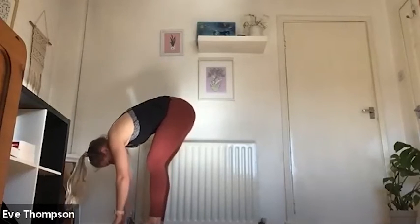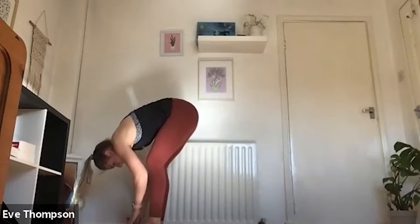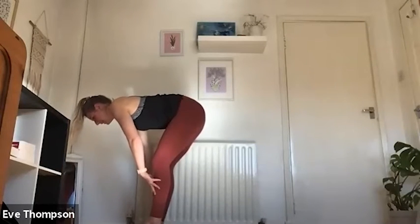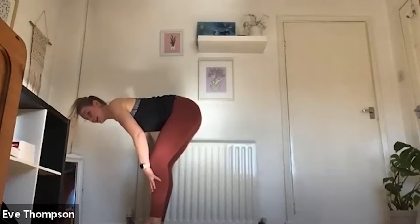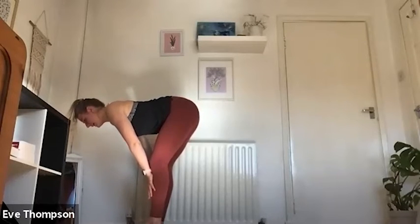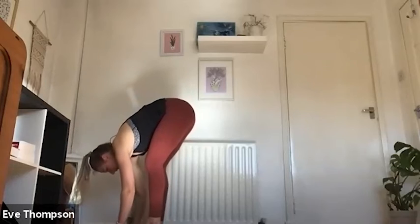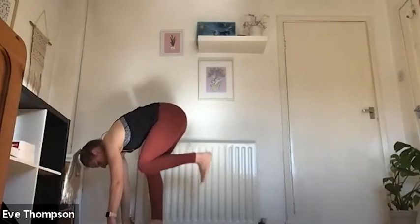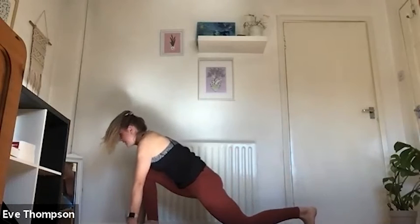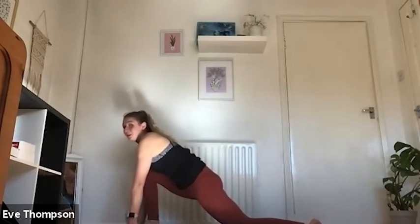Excellent job, and drop the hands back down. On our inhale, we're coming into our halfway lift. So placing our hands on our shins, pull the shoulders back as if someone's placing a book on our back. So we should be nice and long here. Exhale, drop the hands back down. As we inhale, our left leg comes back. Exhale, drop the knee down, untuck the toe and take the gaze forward.